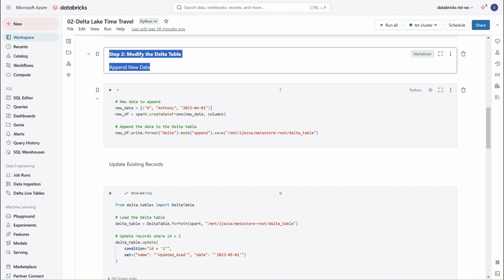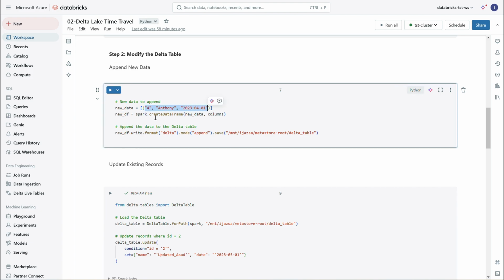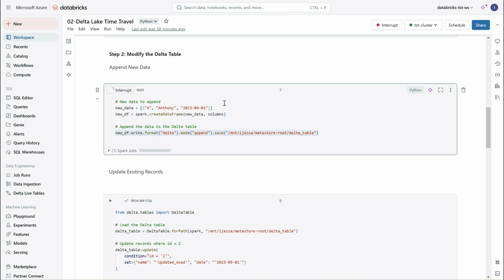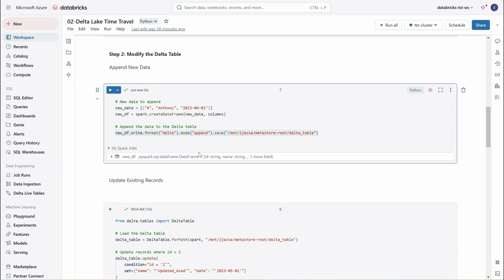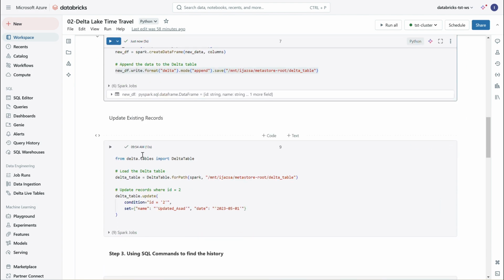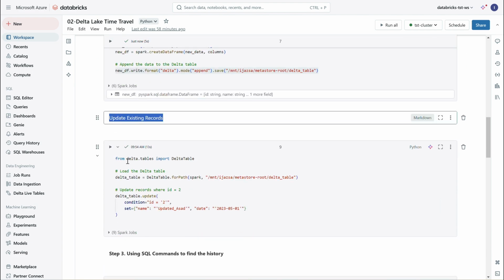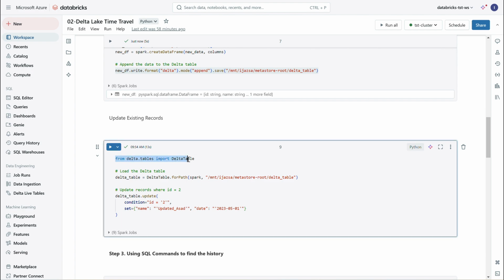I have one more record, ID 4, Anthony, and the date of birth, and I'm inserting it into the Delta table. So by running this appending Python script, you will see it will be appended in the Delta table. It has run successfully.